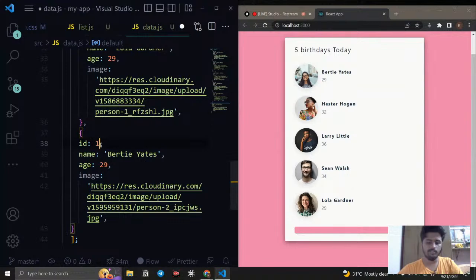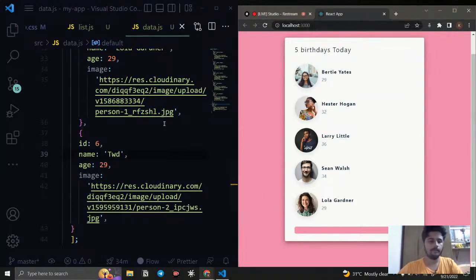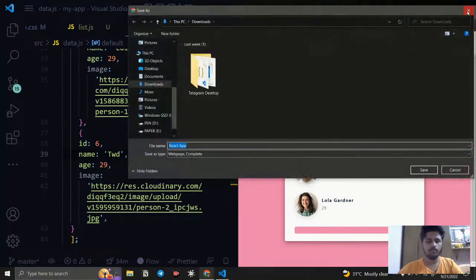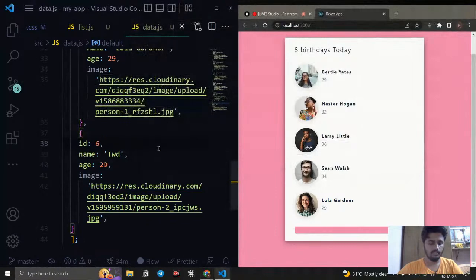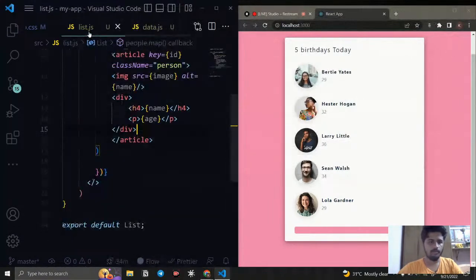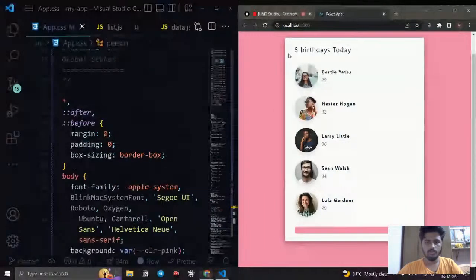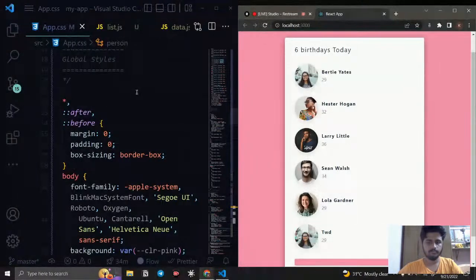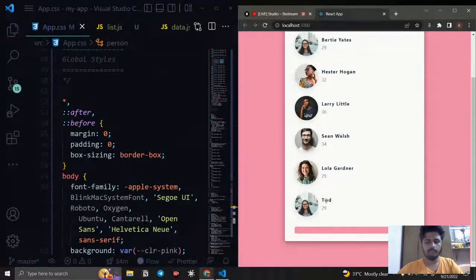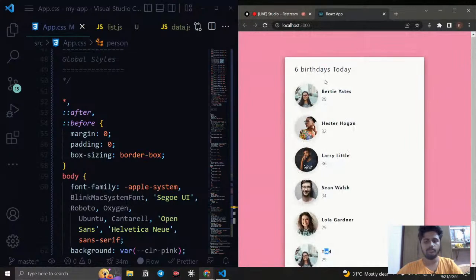Okay, so id is going to be 6, and here we can give pwd something like this, and I save that. Sorry, here, and we can just save this. Go to here. You can see this gets updated and we get the pwd, and don't look at the image because we didn't change that. Okay, so it gets automatically updated, and this is going to be the birthday reminder.